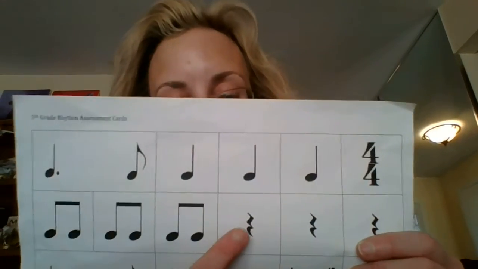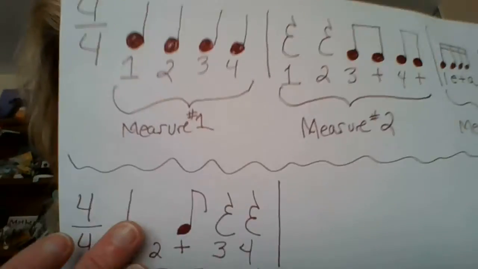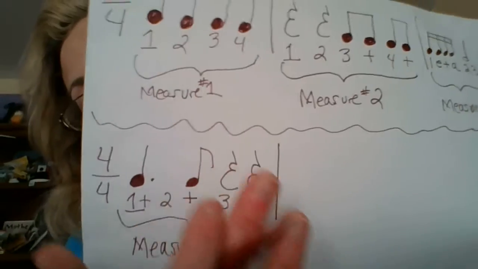And then why don't we try to use 2 quarter rests in our first measure. So that would be count 3 and count 4, and this would be measure 1. Measure number 1, and this is what it would look like. So it'd be 1 and 2 and 3, 4. That's how you would clap that. 1 and 2 and 3, 4. Good job, everybody.